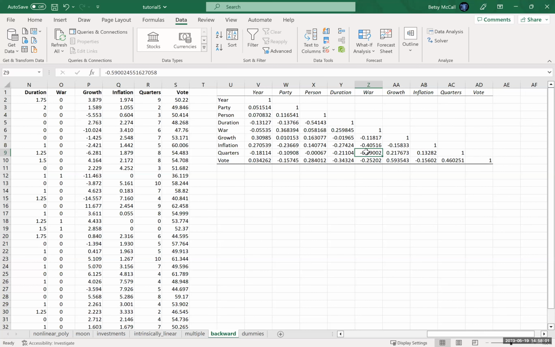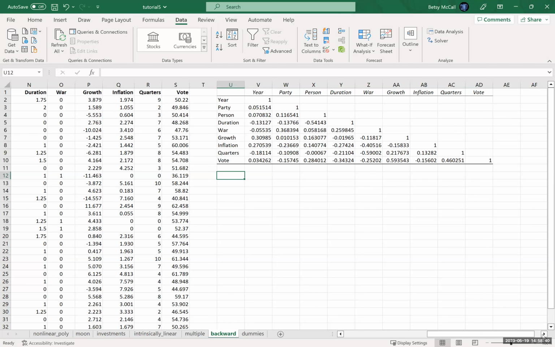War and quarters. But it's not 0.9, so I'm not too worried about it. If we find that we end up removing one of them, we may see a bigger effect from removing one of these variables versus the other one. But that is not a major problem. It's, again, as I said, not a 0.9. 0.9 and 0.8s and things like those are the kinds of things that we worry about when we talk about collinearity.